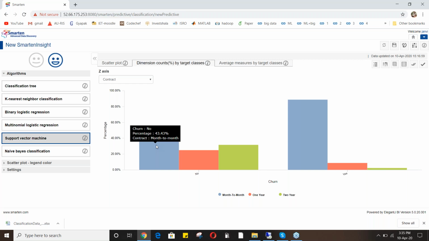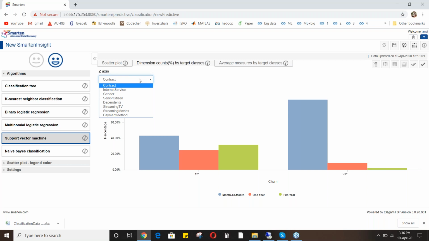Similarly, whatever the other parameters are there, you can just show a drop down from this z-axis, contract. We don't want to pick up all the values, but these are the inputs we have given. So from that we can pick any, and we can see what is the difference between customers with churn yes or no. So we are talking about validations manually, because business users are not so well versed in data science, so they can just explore like this also.